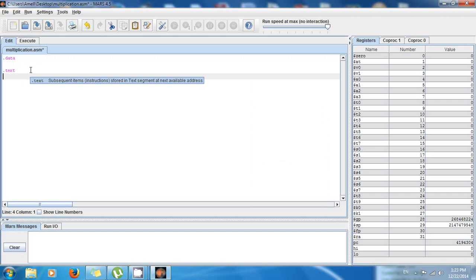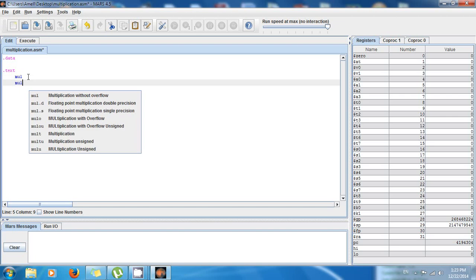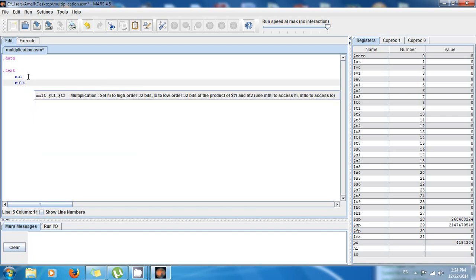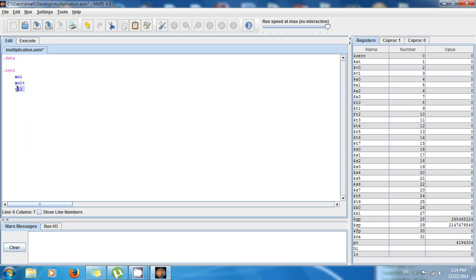So, first of all, I want to let you know that there are several ways to do multiplication in MIPS. And I'm going to show you. The first way is mul, and this takes three registers. The second way is mult, and it takes only two registers. And the third way is shift left logical. And this way right here is very efficient, but it doesn't give you as much flexibility as mult or mul. So I'm gonna show you how to use the first way today. In the next tutorial, I'm gonna show you the other ways to do it.